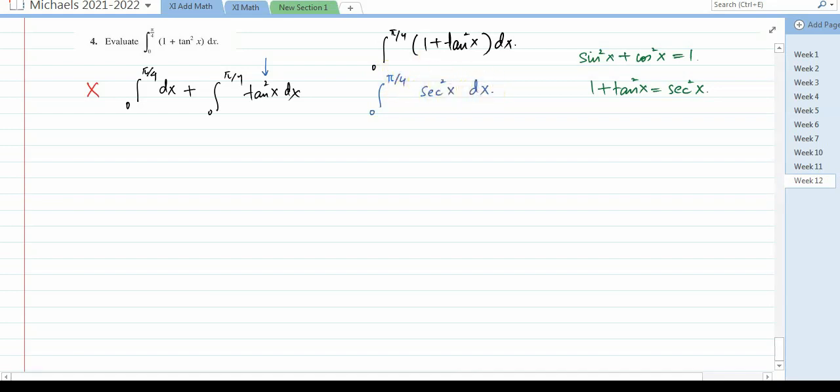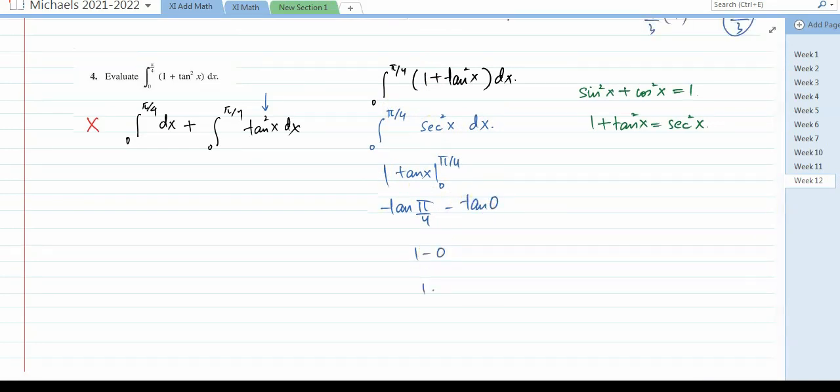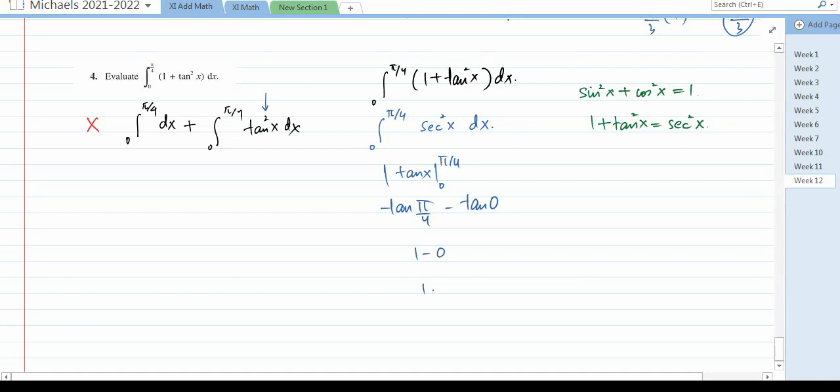Alright, and now we know that the integral of sec square x is tan x, the limits we have are 0 to pi by 4. If you apply the upper limit, it's tan pi over 4 minus tan 0. Tan pi over 4 is 1, minus 0, it leads to 1. Alright, so that is your answer, and you can note down the solution, and you have a time of 40 seconds to note it down, so start.